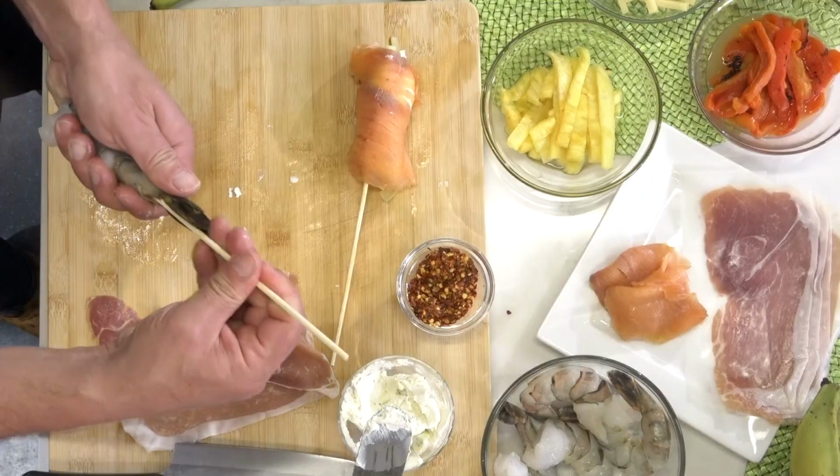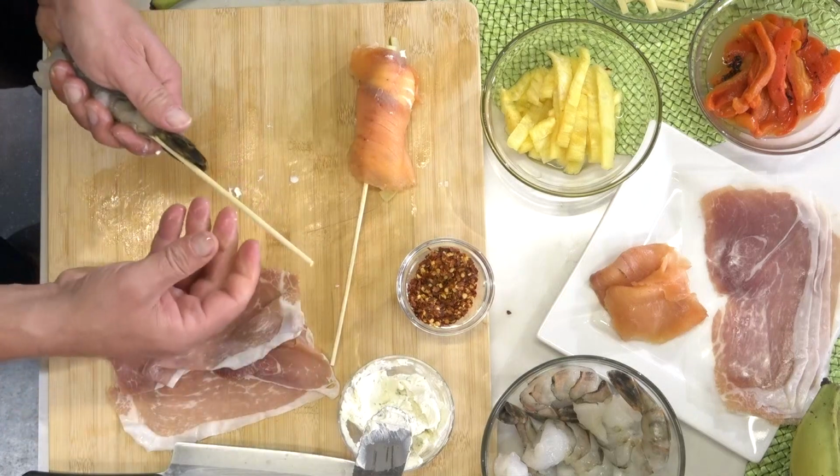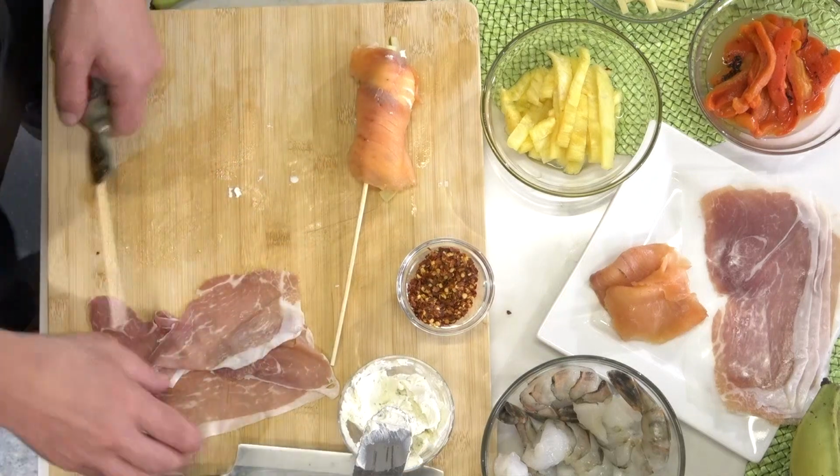No, definitely. And so if we're going to put this on the grill, you want to snap the back of these guys to keep them straight. Grab your skewer. You can also soak your bamboo skewers so that they don't light on fire. Always a nice little thing. You don't really need a fire when you're cooking.